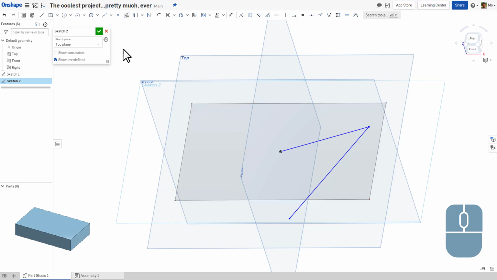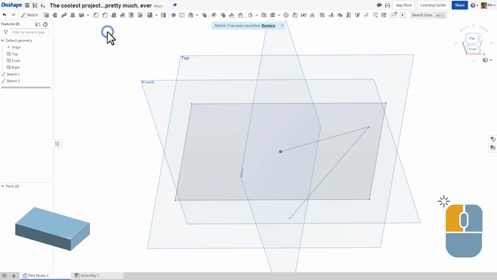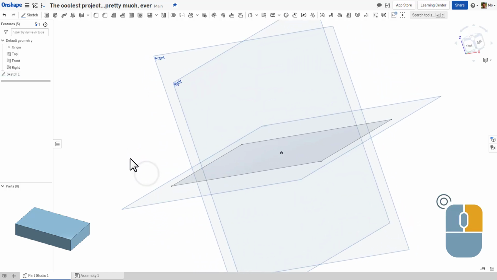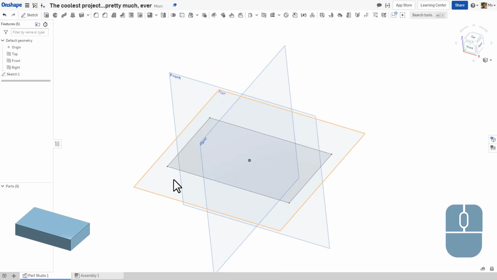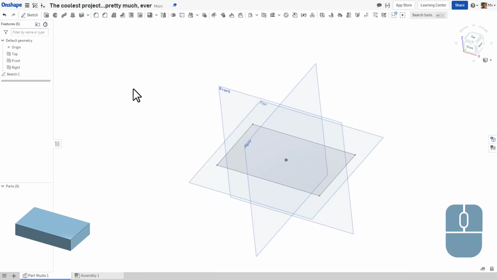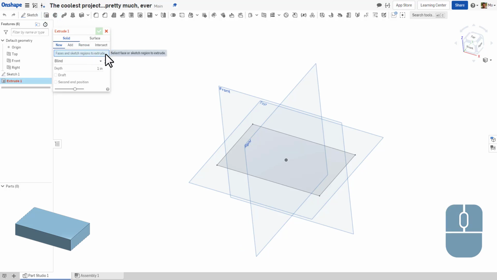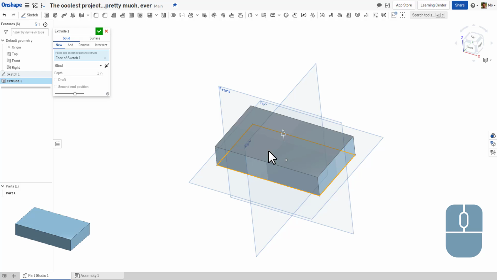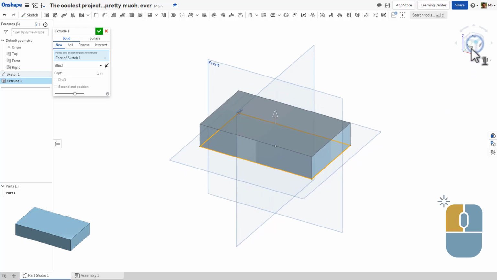And in fact, you'll notice that Onshape, I'm going to come back here and get rid of this extra sketch that I've made, has filled in lightly that little sketch boundary that we made, showing that it's something that we can make something 3D out of if we use the extrude tool. So if we click on the extrude tool and we click on the center of this rectangle, or at least the part inside, you'll notice, hey, look at that. We've got an extrusion. I'm going to align my camera a little bit better here.